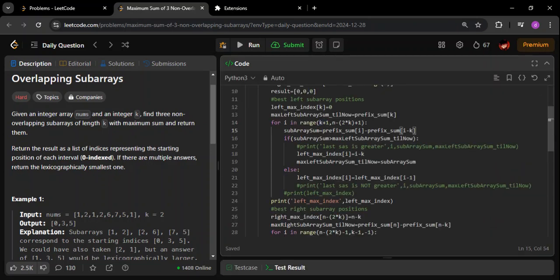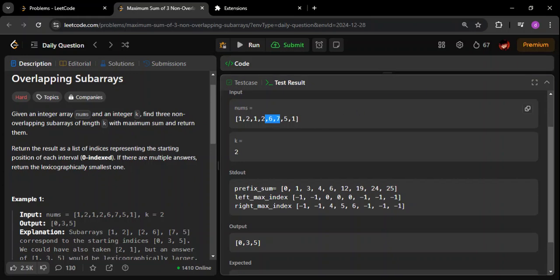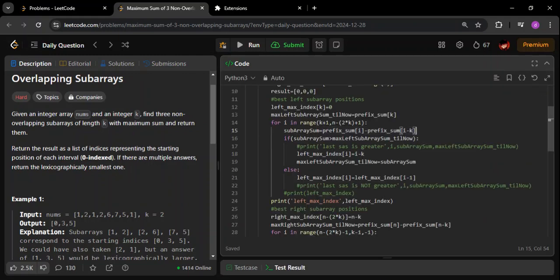So for each portion, remember, whenever we are moving one position, we'll have to calculate the exact immediate subarray which is left. For that we are going to do this and get this sum. For example, if I talk about this particular subarray, what is the exact left subarray? The exact left subarray is going to be this. So I'm going to calculate the sum for this, and then you have to compare. So it is first calculating the exact left subarray sum, and then it is comparing with the max left subarray sum seen till now.